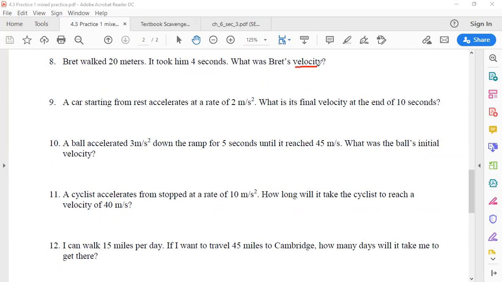We're going to use our velocity equation, which is the same as our speed equation. V equals D over T. Or sometimes you see me write this V equals D slash T. These mean the same thing. Okay. And again, we're going to go into our problem and grab the values from the problem. We're going to punch them into our equation. The distance, 20 meters. The time was 4 seconds. We'll take those and punch them in. And step 3 would be to put that in a calculator and solve.